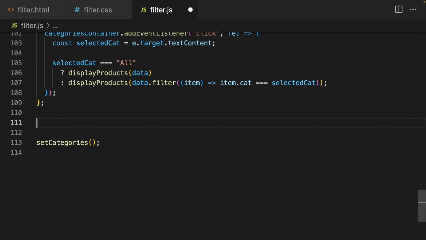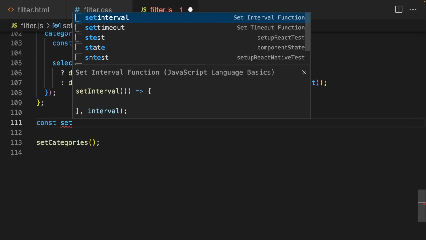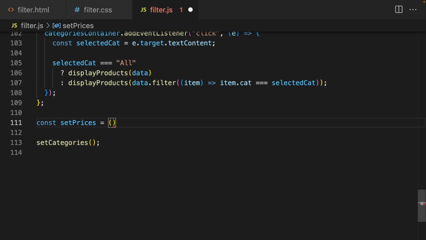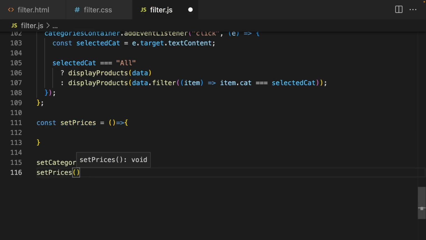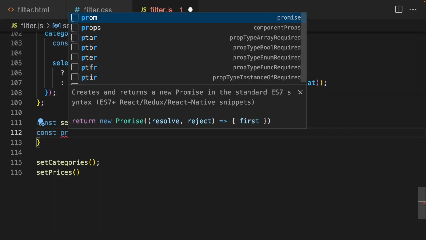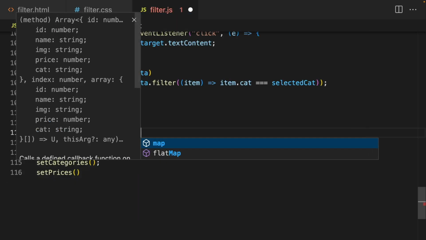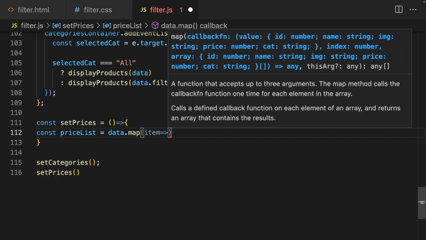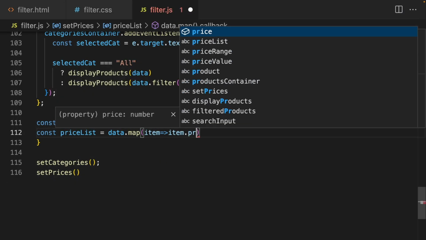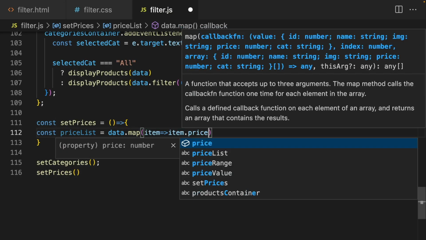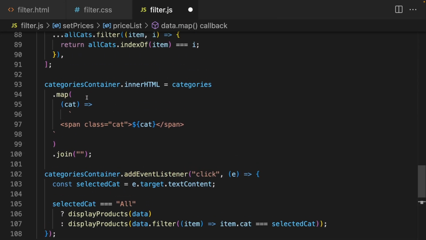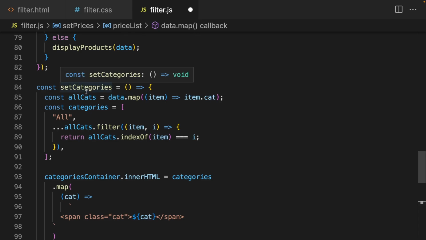I'm going to say const setPrices. Let's call it here as we did for categories. And I will say const priceList data.map. For each item, I'm gonna take item.price. It's exactly the same thing as we did for this category here.